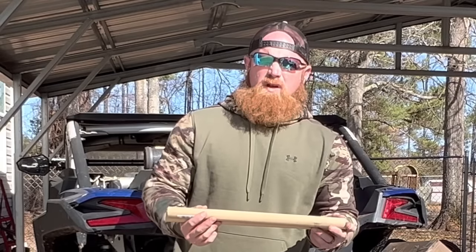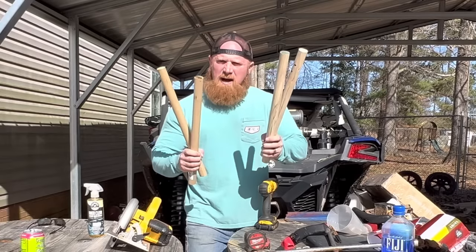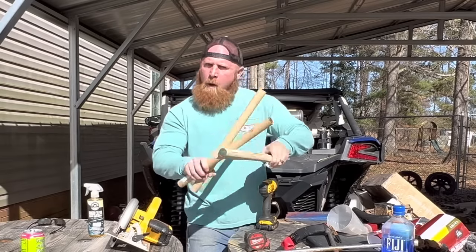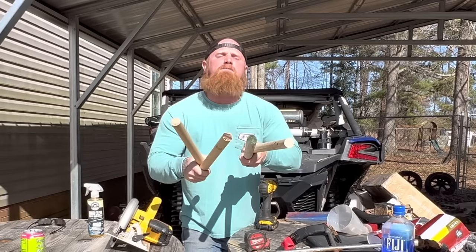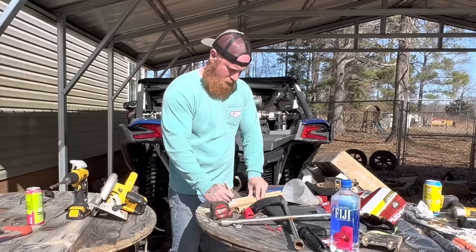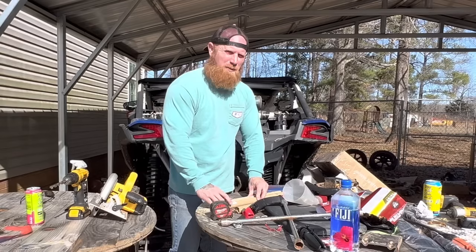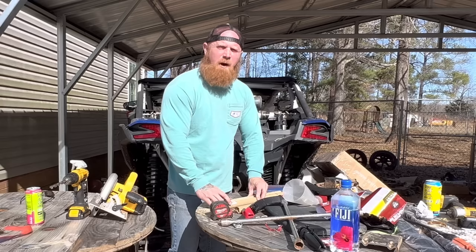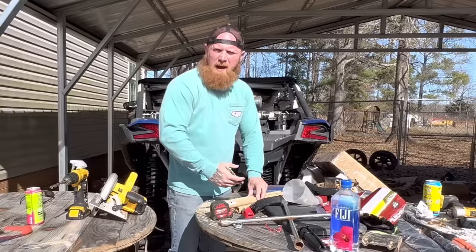Okay, one's a little shorter than the other. That's all right. No big deal. That darn chicken. All right, now that I have my dowels cut, we're going to punch some holes through these bad boys so I can insert my rope and make my rope ladder. Now, I just want everybody to know that around here, we don't do precise measurements, all right? That's for nerds, okay? Like, we just kind of guesstimate. It's more fun that way.